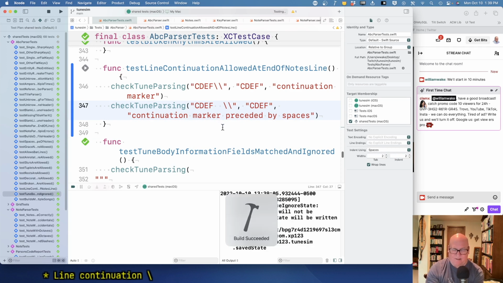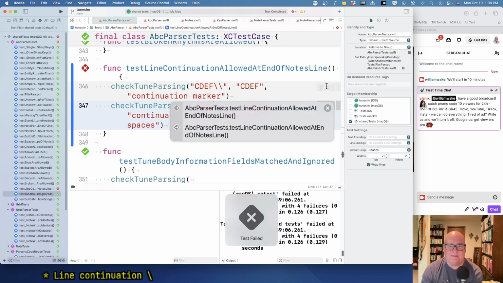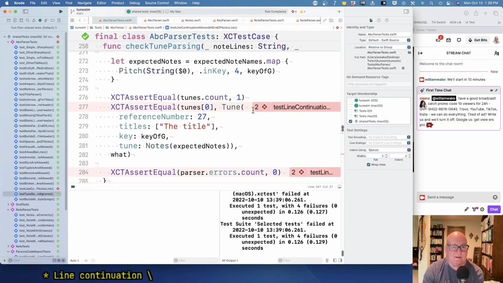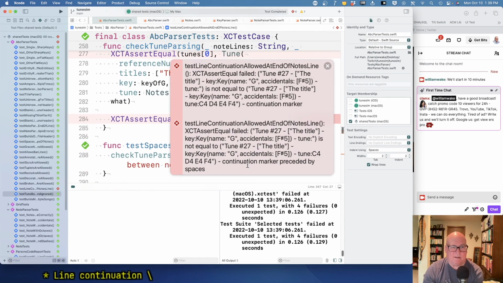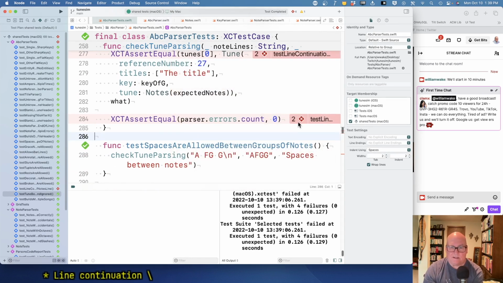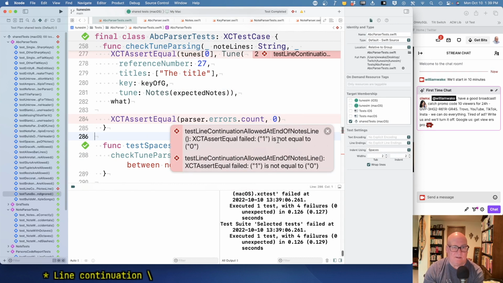Now that we're checking our errors, I think we're better off. Okay, 2 failures. Okay, so the title, just the tune. So our note parsing failed completely. And we hopefully got some error messages. Yeah, let's improve that.